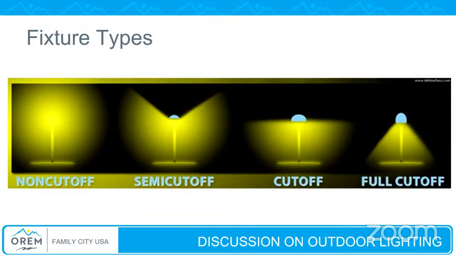Basically, we're going to use some basic terminology. There's other terms out there for this type of stuff. We're just going to keep it simple: non-cutoff, semi-cutoff, cutoff, full cutoff. These type of fixtures direct the light to its intended purpose, right? So I'm not saying one's better than the other. They all might have a valid use, but for many circumstances, people throw in non-cutoff lights when they really don't need to be shining light up into your bedroom or up into the stars. Most circumstances we're going to see where cutoff or full cutoff type fixtures are actually achieving most of our goals.